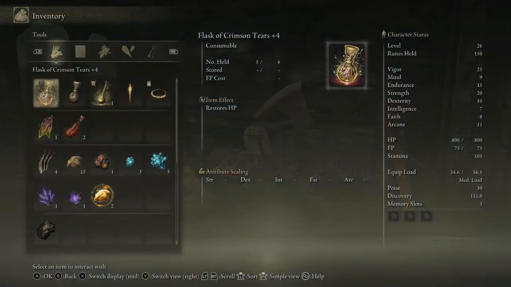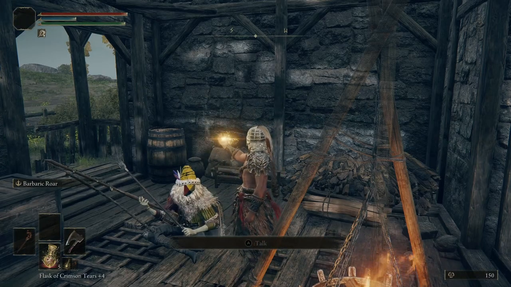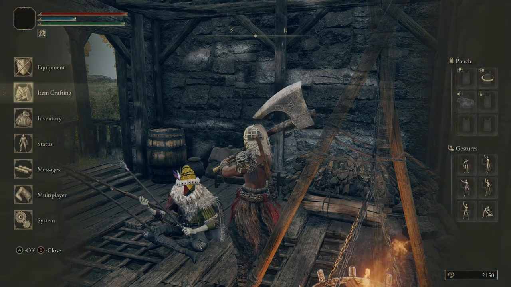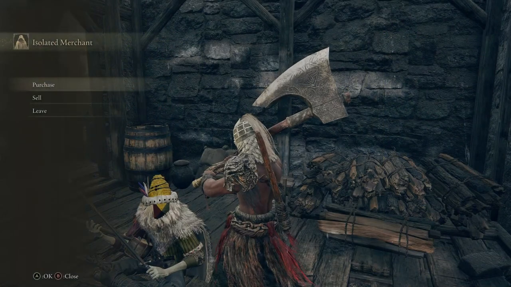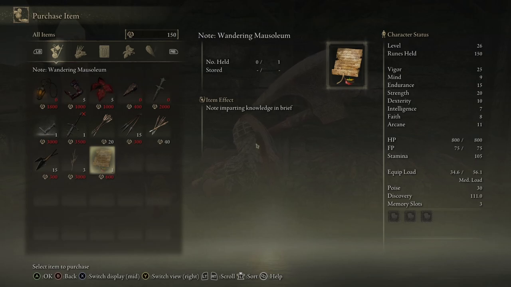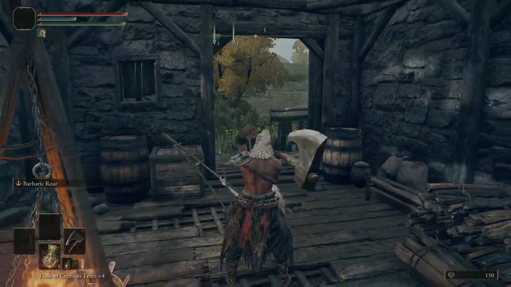So, I need more rooms, so I'm gonna use some of these runes to buy all the stone ward keys. Yeah, I need all the keys. Should I buy this one? No, it's not important. Have a safe journey.